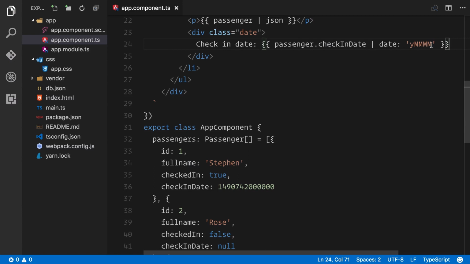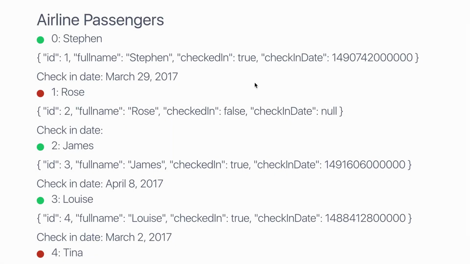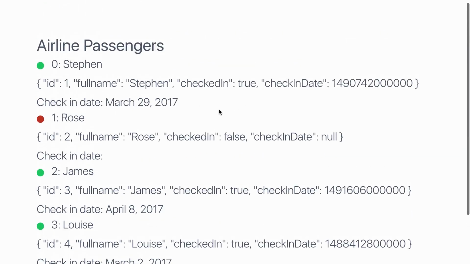The one that we're going to actually use is similar to this, but we're going to put D on the end, which stands for the day. So you can see that we have our JSON pipe being rendered out with the date timestamp. Now, because we've used a specific format, we're actually using March 29th, 2017. So you can see all the dates that are available have been printed out, and anyone with a red dot doesn't have a date. So we can go back and actually use a ternary expression to basically say that they're not checked in.